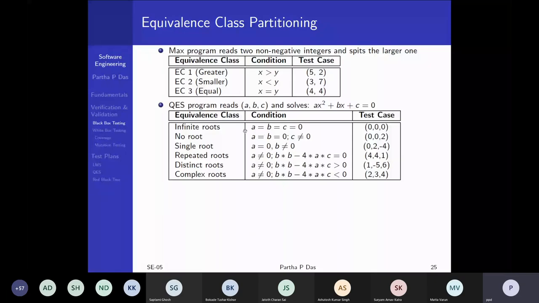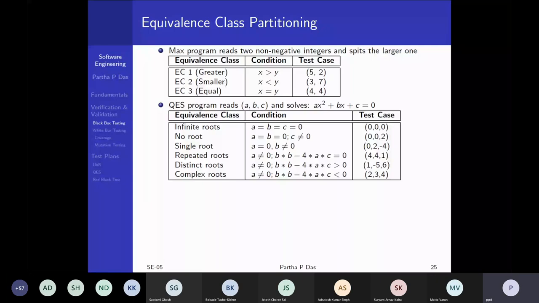And then you choose at least one test case from every equivalence class. Oftentimes you choose multiple, just to make sure that you are not testing a very pathological case in the equivalence class. Often within an equivalence class, you might do a random choice of test cases also.